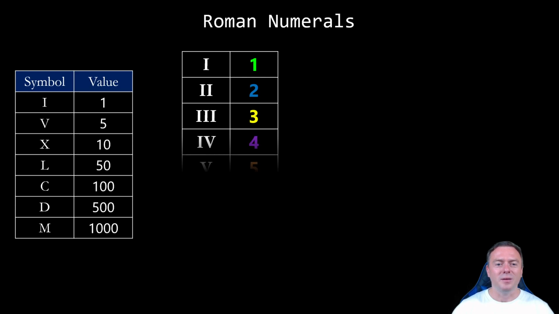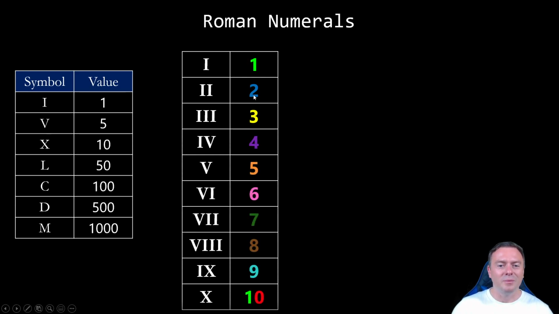So when we look at it, I was 1, II was 2, III was 3, IV, so instead of 4 I's, they reduced it down to 2 characters. So 1 before 5 was 4, V was 5, VI was 6, VII was 7, VIII was 8, 1 before 10 was 9, and then X was 10. So if you look at the number system, they actually have these midway points of 5 because of the 5 fingers on our hand. And they would know whether they were 1 before 5 or if they had a group of 5 and then the next set above it. How cool is that?